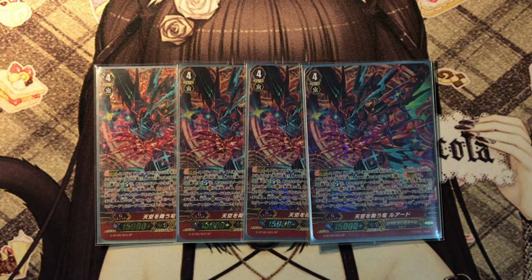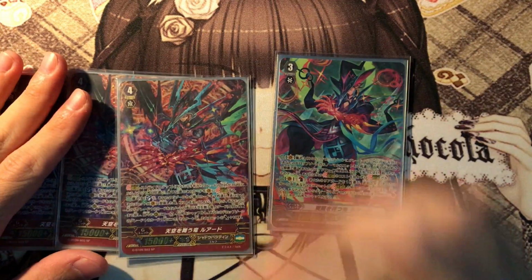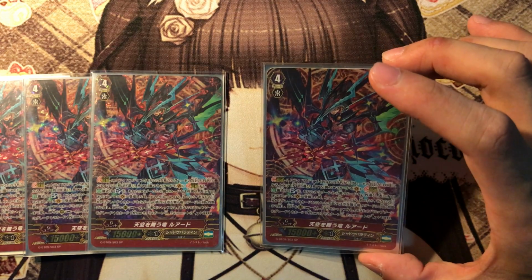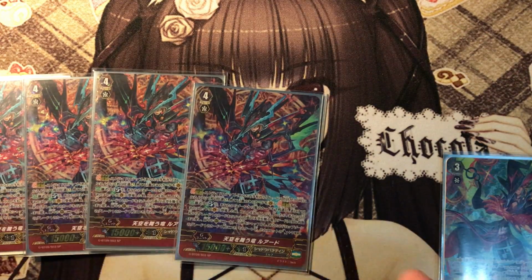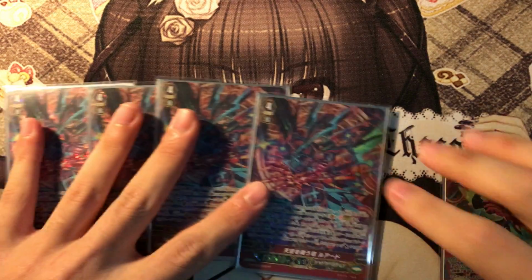So his skill is, let's put my Vanguard here. His skill is Ritual 3. When this unit enters the Vanguard circle, you may pay the cost of 1 Soul Blast. If you do, pay a cost of 1 Soul Blast and flip up a copy of a G Zone face up. So you can flip up any card. You can flip up Luard, you can flip up any of these, any of your G units.